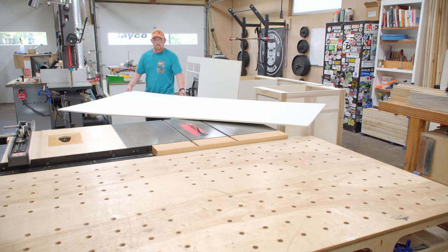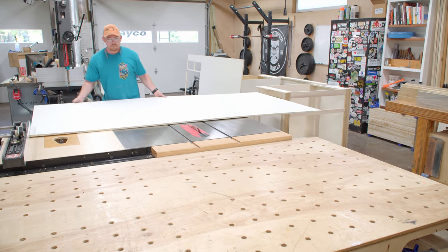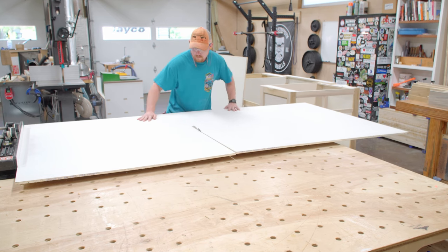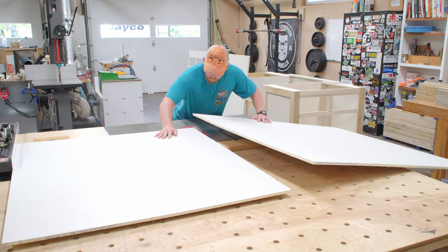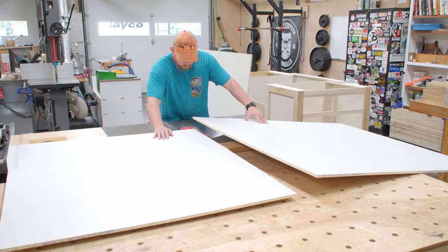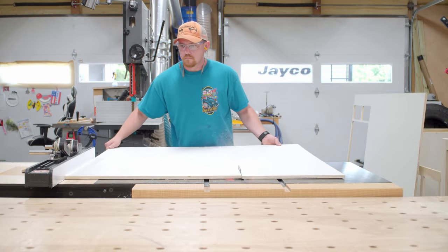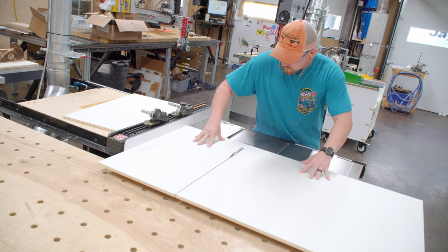The drawer sides are three quarter inch plywood and I'm cutting some half inch plywood for the bottom. I'm pushing a full sheet of plywood over the table saw with a large outfeed support — wrong. I failed to consider the left side outfeed support and at first glance I thought more than 50% of the off cut would be supported, but nope. Not only did I nearly drop the off cut but in the attempt to save it I nearly pushed the panel back into the blade. So no matter how much experience you have, it doesn't prevent you from having a lapse in judgment. Of course the smaller pieces are easily managed on a table saw, which is why so many people prefer to make the first cut on the floor with a track saw or circular saw.